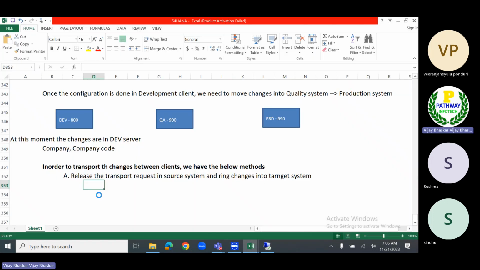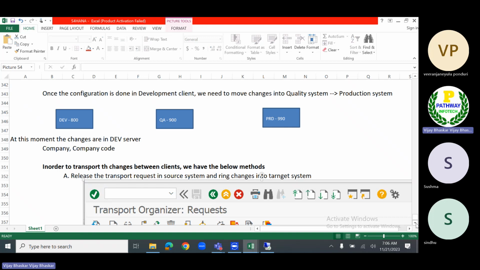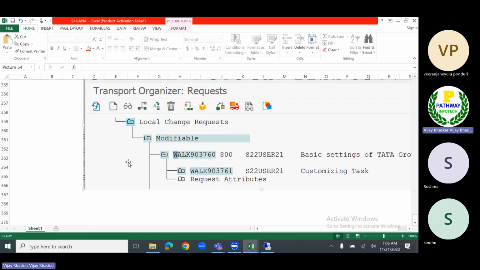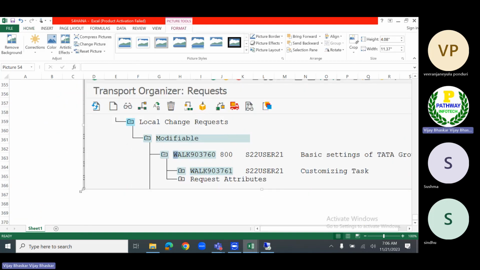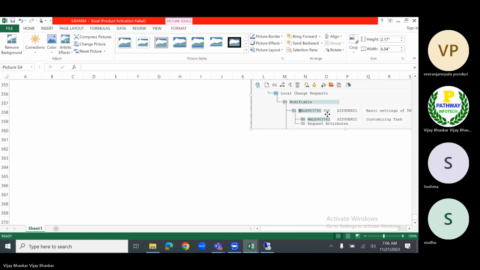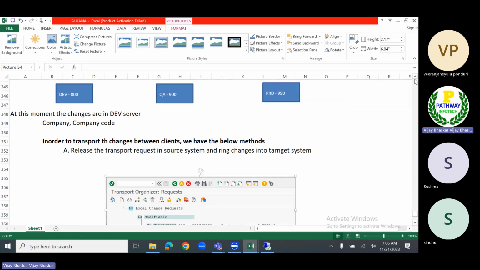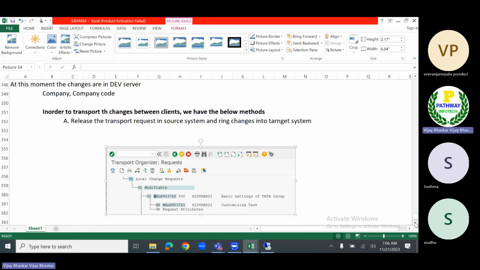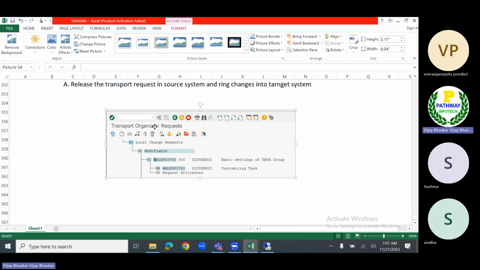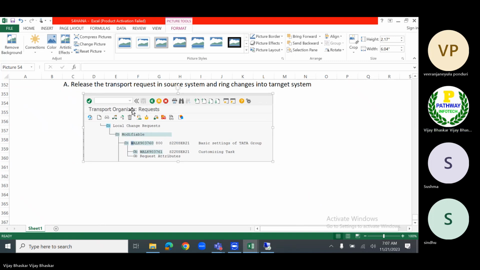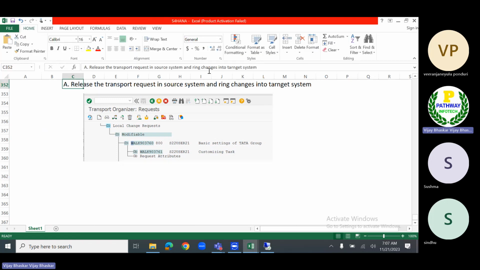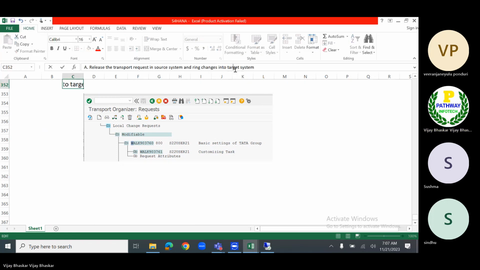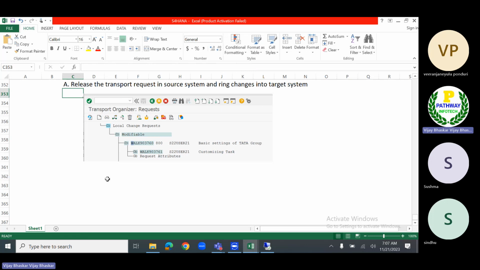This is the transport request which I would like to move from client 800 to some other target client. How can I release this one?